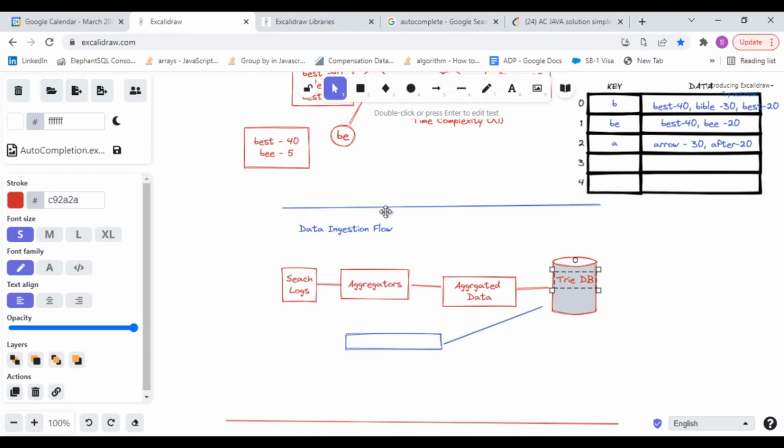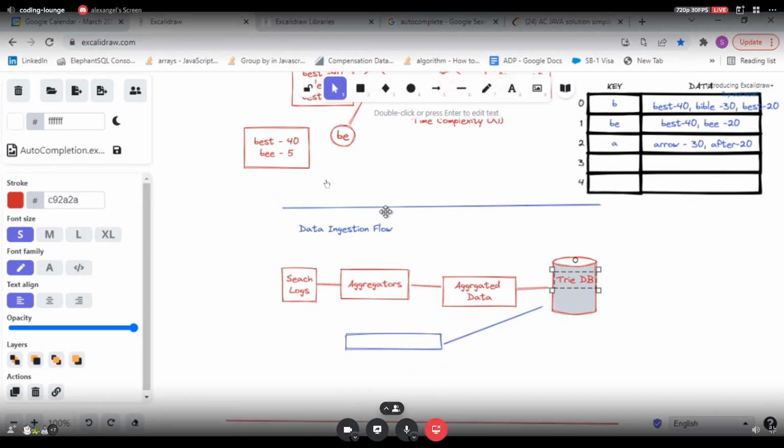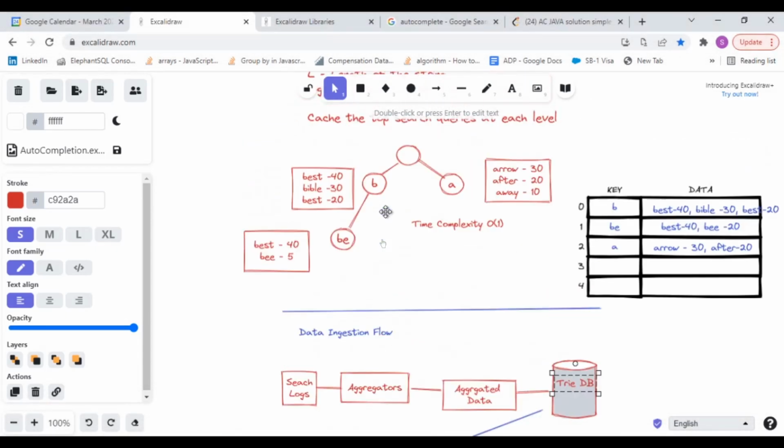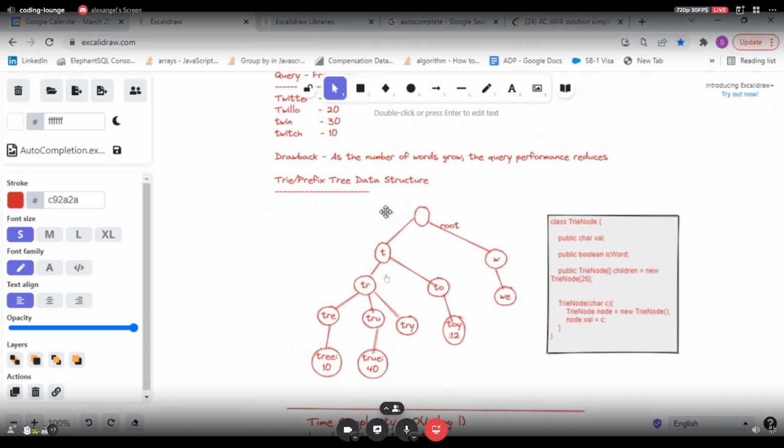I liked the fact that you explained the trie, how it worked all the way to the bottom. One thing I thought you might miss, but you did not. Can you scroll up to your first trie? Yeah, this one. I thought you would not explain that every search will go all the way to the leaf node.